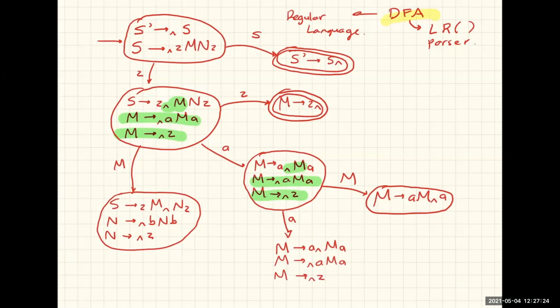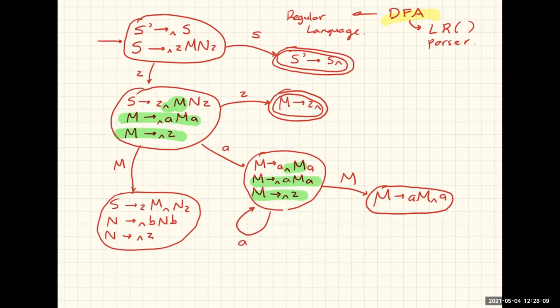And now you can see that these three rules are exactly the same ones as these ones. So this state is exactly the same as this one. So maybe we can just circle it. So if you see these two states, they are exactly the same. Then it means this A goes back to itself. We don't need to add another state because this is the same as this one. So whenever you find this, that you have exactly the same rules in one state, it means it's the same. So we will just loop back this A. And that's it. And we erase this one, right?